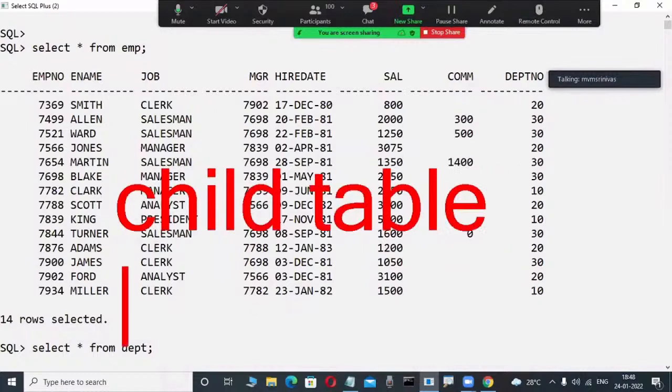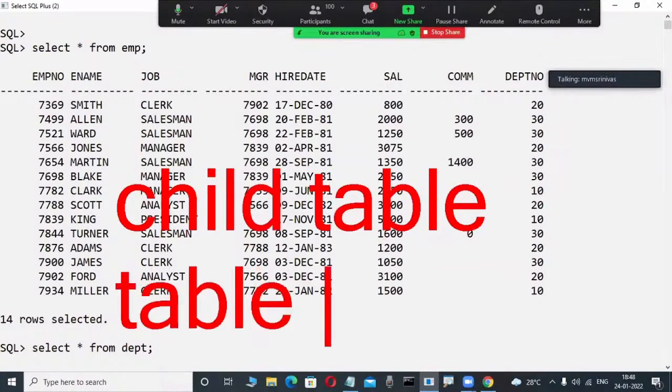Some fellows are asking in our class, Murali sir, you are telling bookish knowledge only: DEPT is a master, EMP is a child. Okay, Scott's, some tables are there in Google also. How do you give the guarantee? Suppose I am a first time newcomer. How can I understand on the project side, on the documentation side, this is a master, this is a child? There is a simple technique.